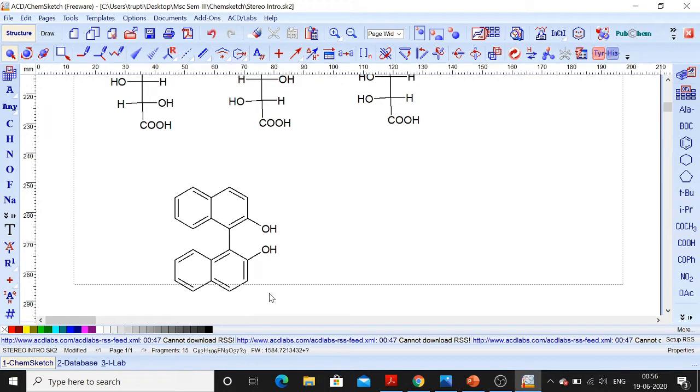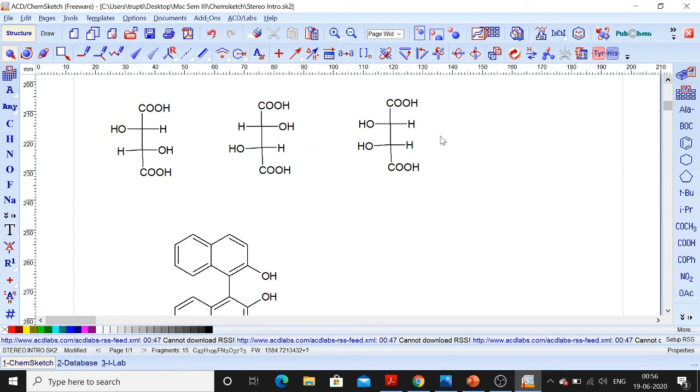but still the molecule is optically active. And the tartaric acid, that meso-tartaric acid, is the example where the chiral carbon atom is present, but still the molecule is optically inactive. That means the presence of the chiral carbon atom is not the only criteria, or that is not a sufficient criteria to say the molecule is chiral or not. Then what is the next part? That is how to identify the chirality.